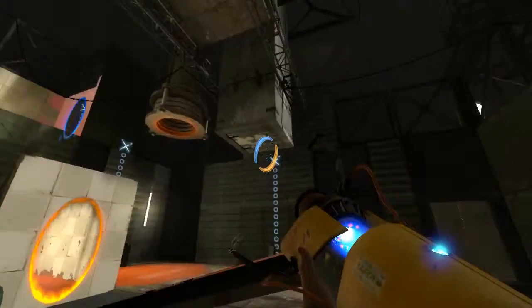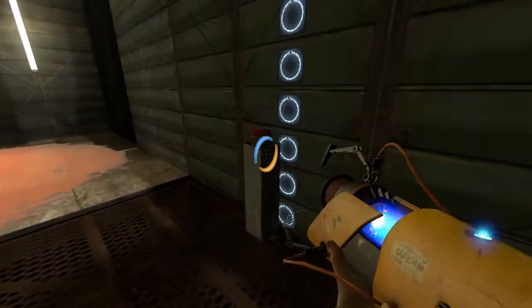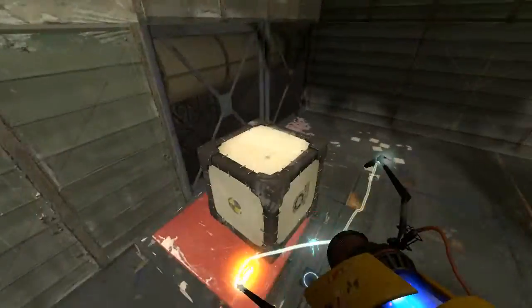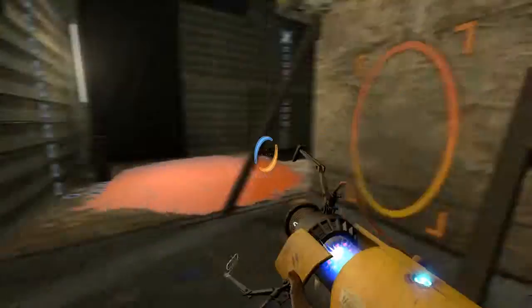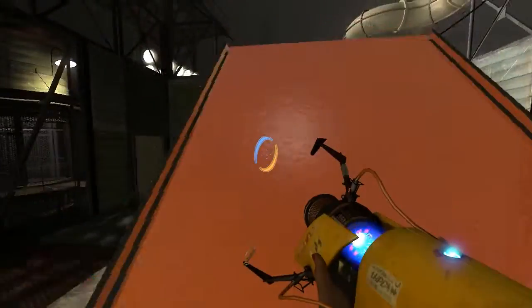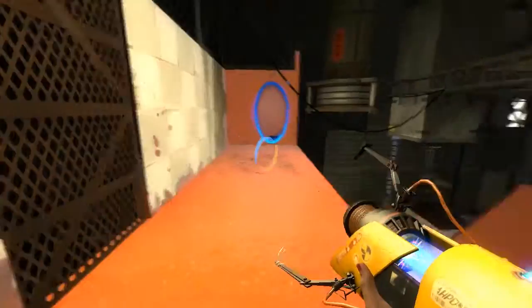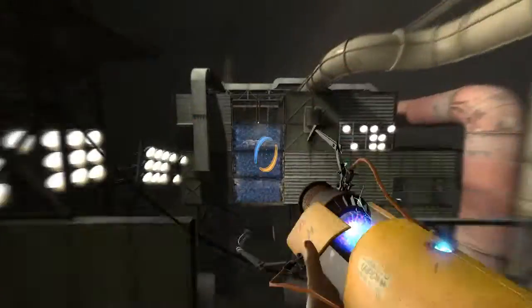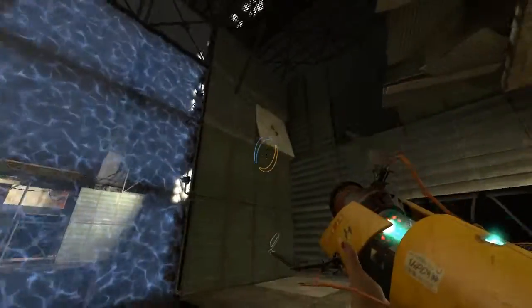But no, it has to be higher up. Do I have a box? Yes, I have a box. Okay. I should have looked for that first. Give me my box. Alright. Yeah, I can. Okay. I was just checking if I can actually get up that. Either way. Come on! Alright. So that one's done.